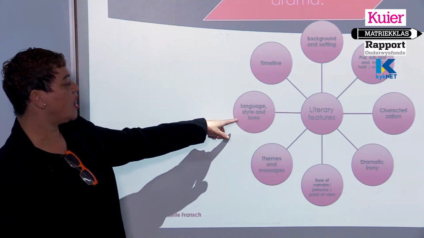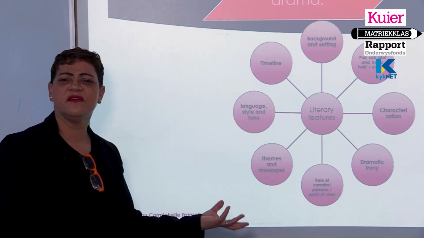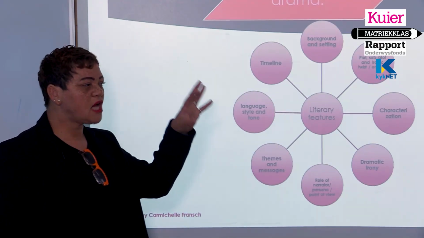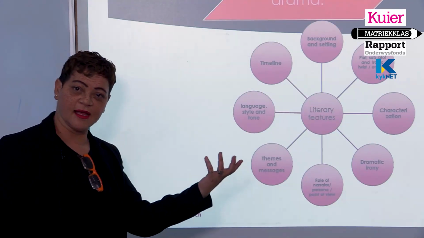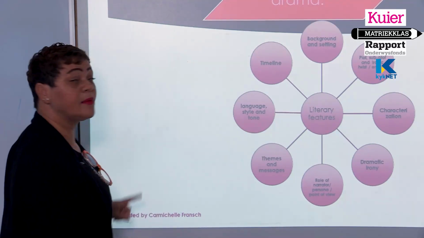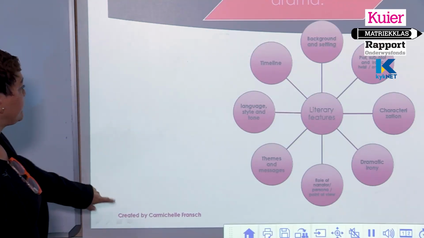Language, style, and tone is just, are they speaking formally? The tone, what do the characters sound like? So tone has got to do with what they sound like. Mood has got to do with their emotions, what they are feeling. Okay, I'm going to move to the next slide.